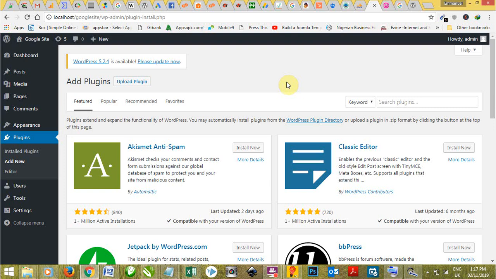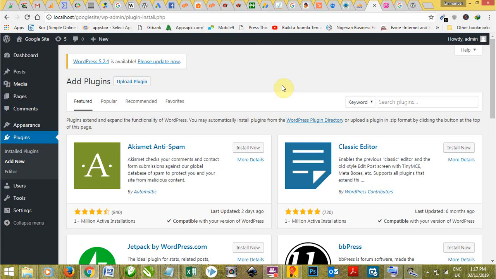If you want to build a website where the customers coming on the website will need to send email, even for a contact us page, you need a plugin for that, a contact form plugin.